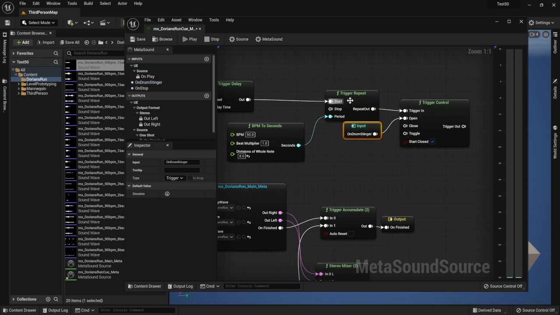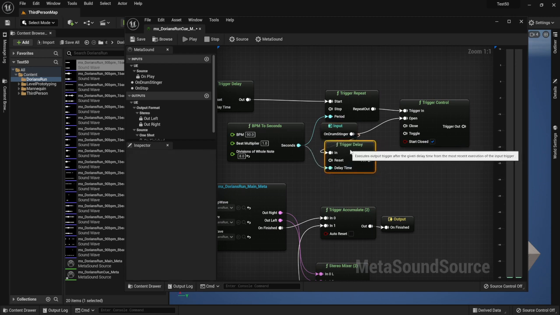And what we'll do, open the gate, and then we will add a delay of exactly the same amount. Because what's going to happen is this stinger trigger is going to come somewhere in between an eighth note. We don't know exactly when it's going to come in. It's going to come in somewhere between an eighth note. And then what I want is it to then close the gate again.